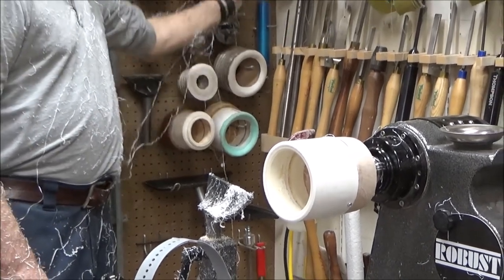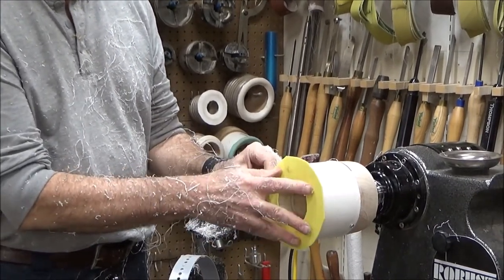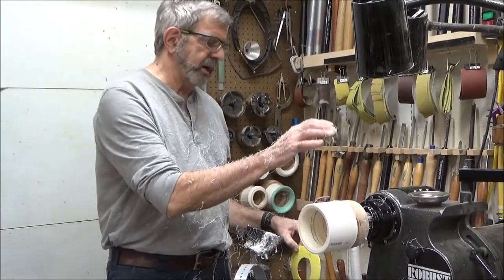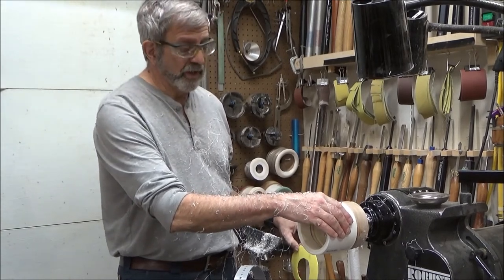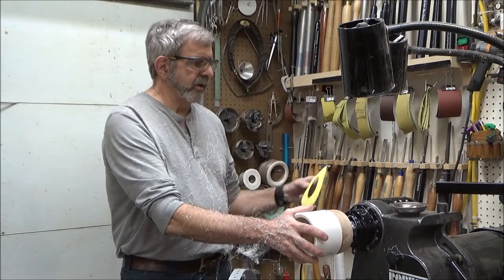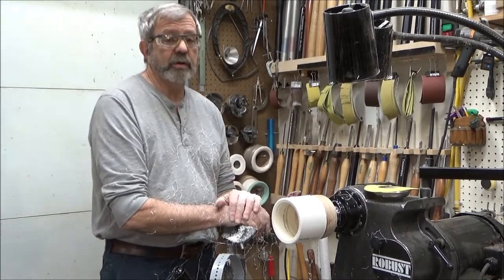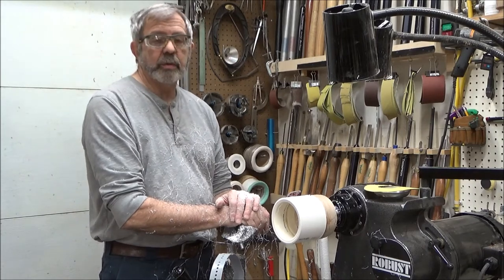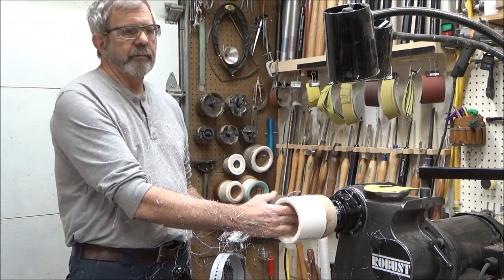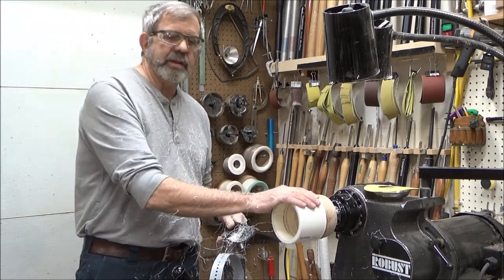I've rounded the top and bottom and put a little taper on it. Now I would just take a peel-and-stick piece of foam and put that on there as the gasket, then shape it as needed for different applications. The coupling is $2.50 and a two-foot piece of pipe is $6.00 — you probably have the block of wood in your shop already, so for about $10 you can build this chuck. You can attach it with a faceplate or thread it using the Beall tap system on your lathe. The last step — which I won't show here — is to drill a hole through the middle of the wood block to get vacuum through to the chuck.